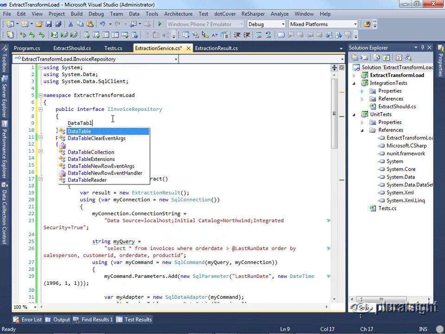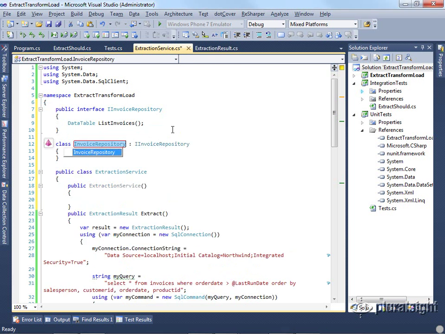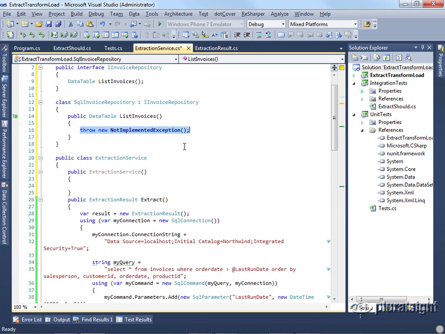So it's going to have a data table, list invoices. We could specify the date that we want, but for now, let's leave that hard-coded. We'll do the simplest thing that works. And we'll also need a derived type of this. We'll call this a SQL invoice repository, and we'll make it implement the member.